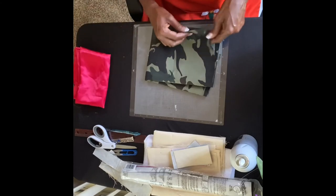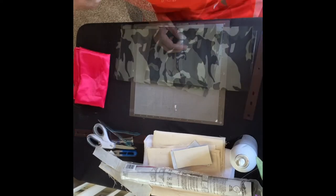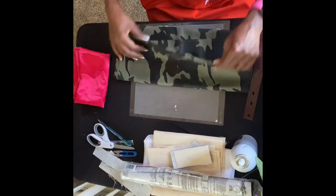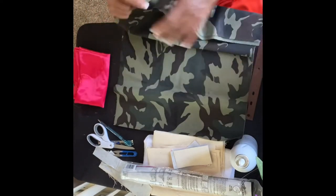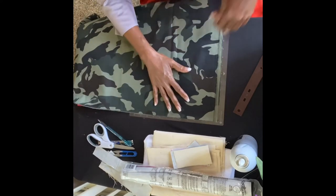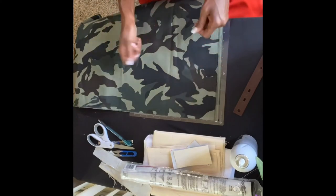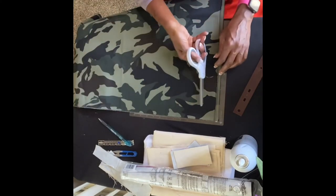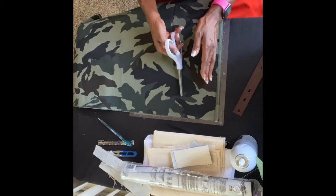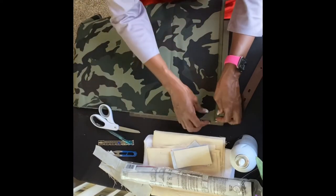That's how it works. All right, so now, again, I like this material, so we're going to start with this. Now my measurements are 10 by 4.5. I use extra material because I like to just cut frugally. If you are really pinched for material, then you can cut it a little bit in, maybe about 9 inches, probably about 4, but I wouldn't cut it any shorter than 4 inches, no matter what.